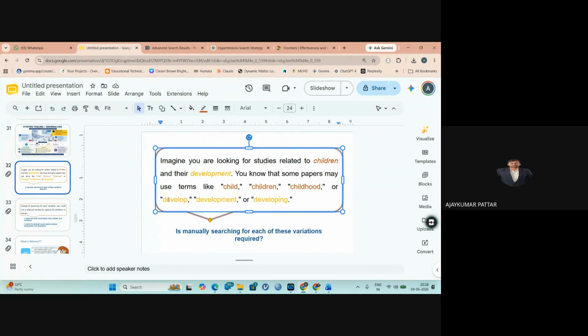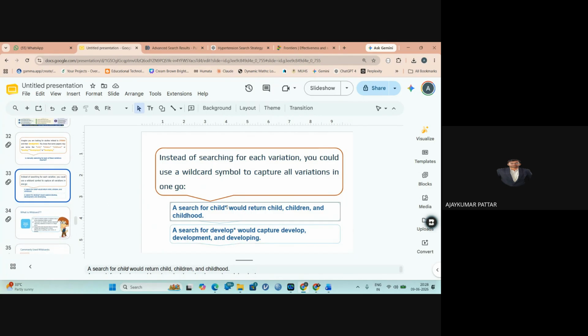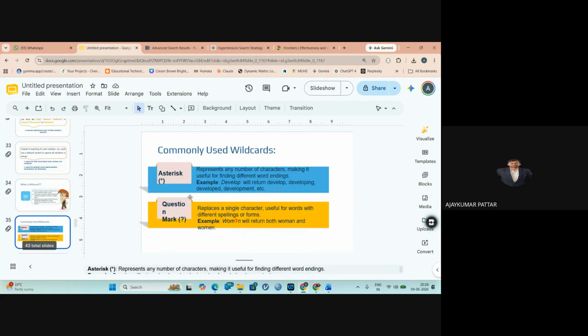So instead of entering development multiple times, if you simply type develop and give the asterisk mark, it will cover all variations of that particular word. That is one thing. As I have explained, develop with the asterisk mark covers development, developed, developing. So this kind of variations it will cover.